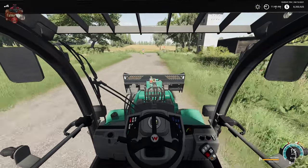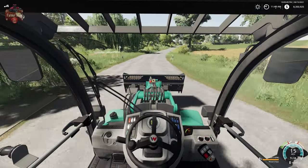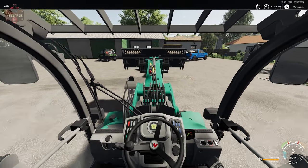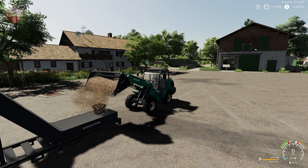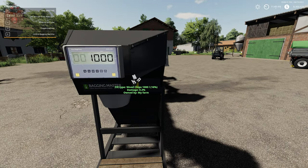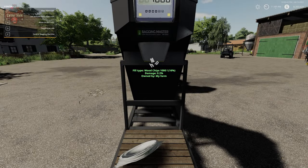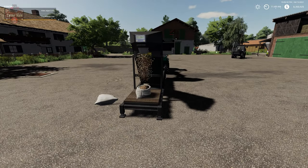I didn't see how much that cost for a thousand liters of wood chips, but I will go ahead and put that up on the screen right now in post-production. We basically pour wood chips into our bagging master here — this will take about 3,000 liters of product. We come up to the front of our bagging master, enable bagging mode with E, then B to enable pallet creation. And now we are making our own bags of wood chips.